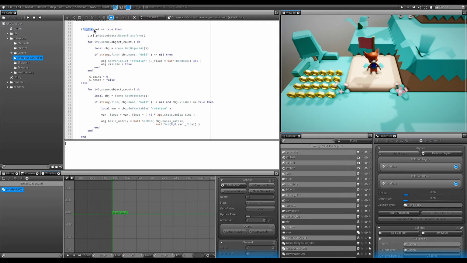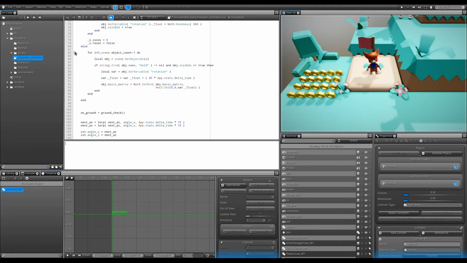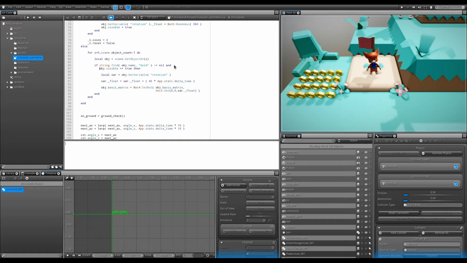Now, if my reset state is false, on each and every frame I am going to check for every object if they contain the term gold and if they are visible. And if they are visible and contain the term, I'm going to gather the rotation variable and add 45 degrees per second to it to have them spin independently.